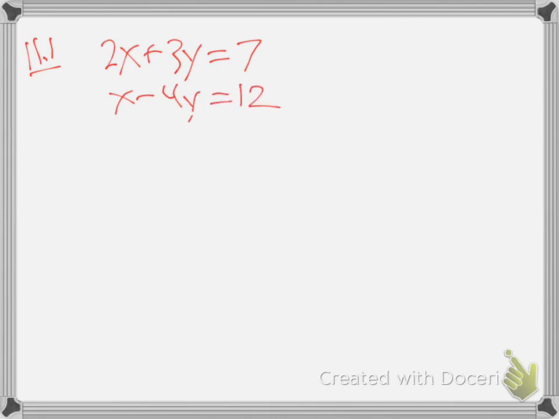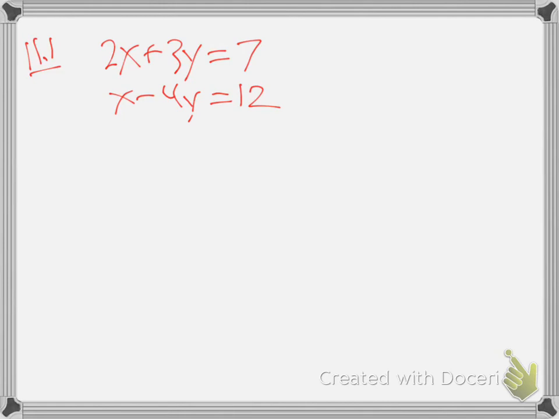Let me show you. Like last night's homework, you probably had things like from 11.1, right? 2x plus 3y is 7, and x minus 4y is 12, or whatever. And you solved ones like that, huh? Maybe you did it on the calculator, or maybe you did it with the addition method or the substitution method, whatever. Any of those is fine.